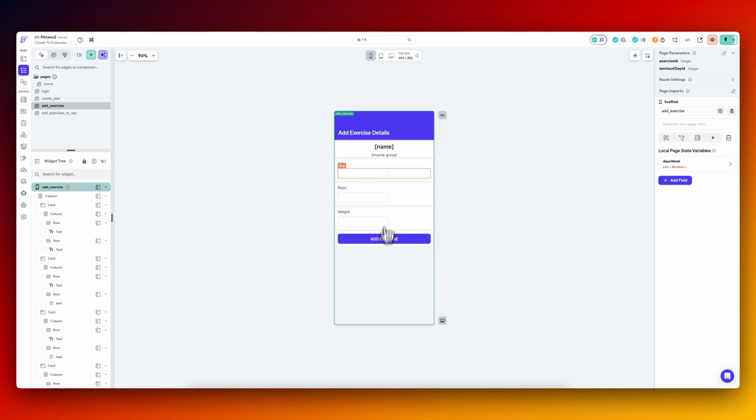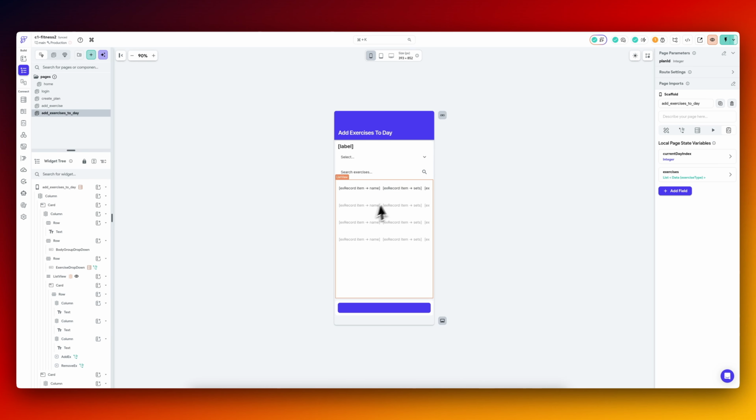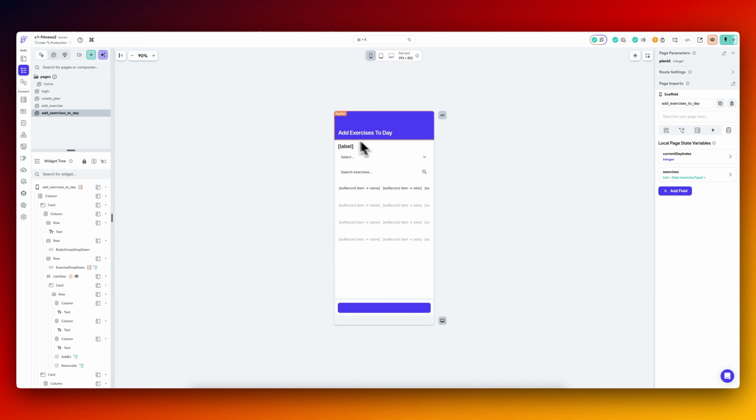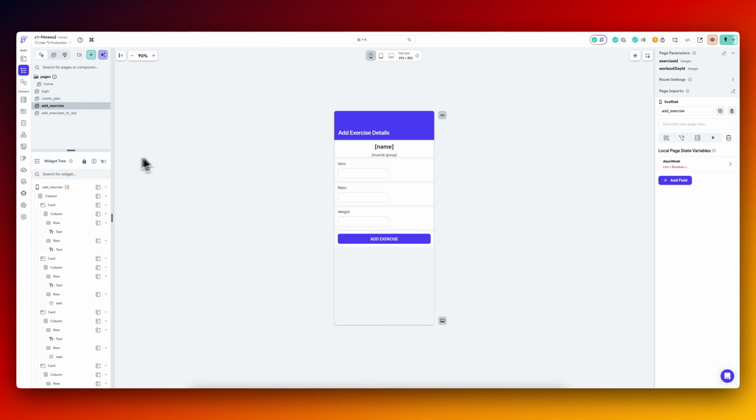Now, right here, when you add an exercise and when you want to remove it over there, you can't really remove it because we don't have access to it from here. And so one thing that we can do is, well, there's a couple of things that we can do. We can create it as a component, and that way we have access to the enclosing page. Or if you click the plus, we automatically remove it. Okay, but that's probably not that good. Another thing that we can do is when we load the stuff here, we can basically check if we have that exercise created. But I think the best approach would be to convert it into a component, right?